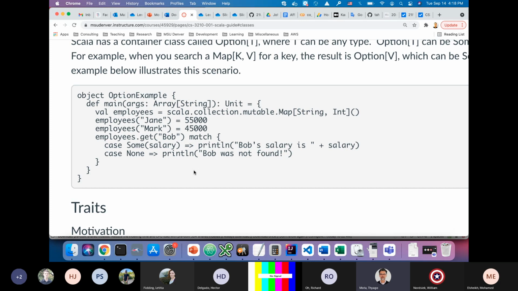So it's easy to use a map. So in case you end up having to deal with a map and you have to work with the Option T, please refer to this part of the guide so you learn how Option T works.